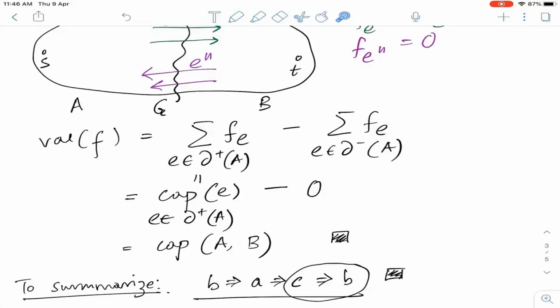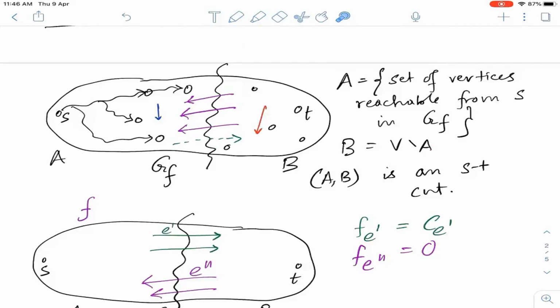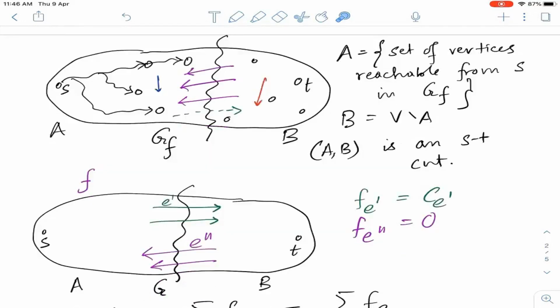Okay. Great. So all I said was the following. So suppose this is your residual graph, right? So are you convinced that these green edges cannot appear in your residual graph? Okay. So now you know that these green edges cannot appear. Now let's look at the original graph. Now suppose this green edge is part of your original graph.